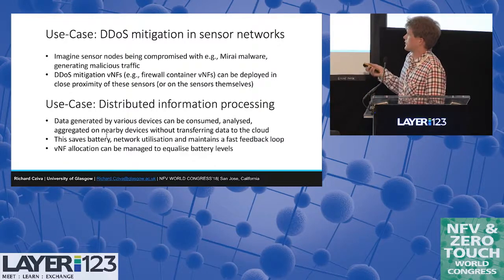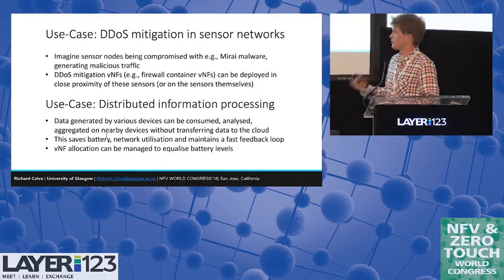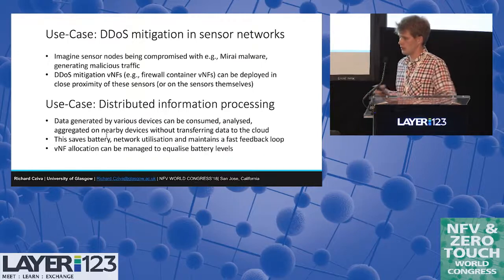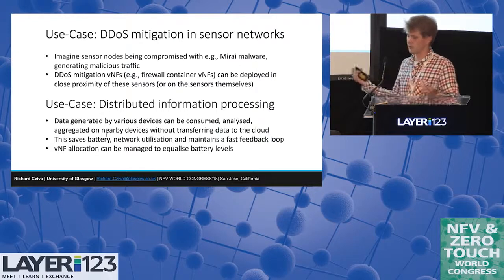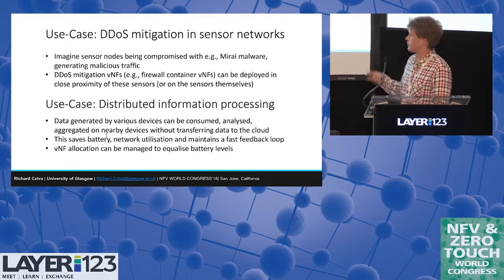And another thing to consider is basically just simply processing information in a distributed manner. So you can even have a distributed NFV infrastructure where VNFs can talk to each other, running on those devices.